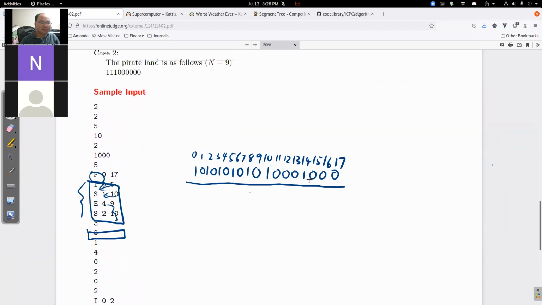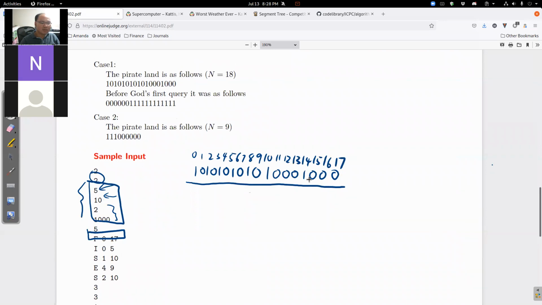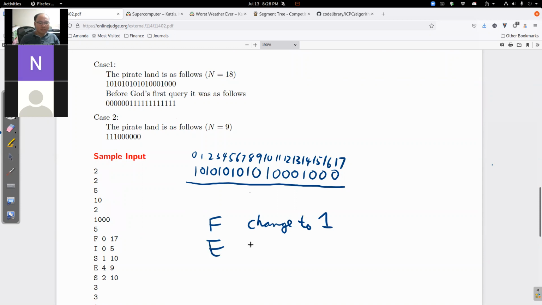Let me just erase this because this is getting confusing. So F just means change everything to 1. E means change the whole range to 0. I means invert, so flip the range from 0 to 1 and 1 to 0.